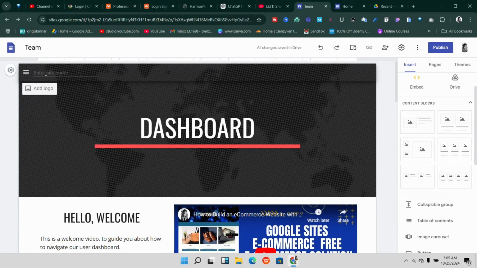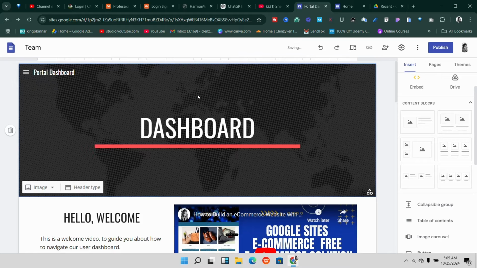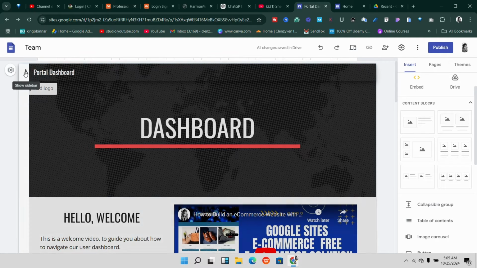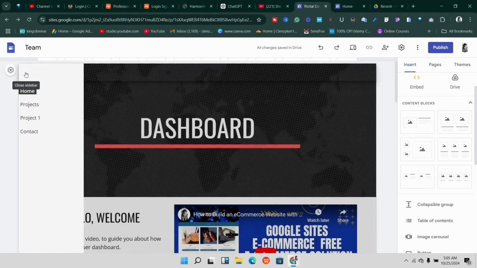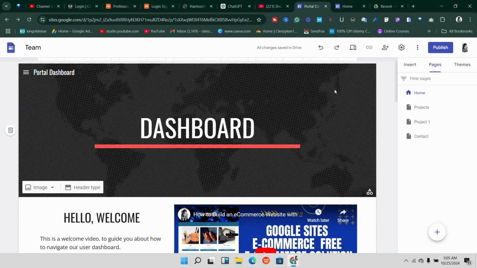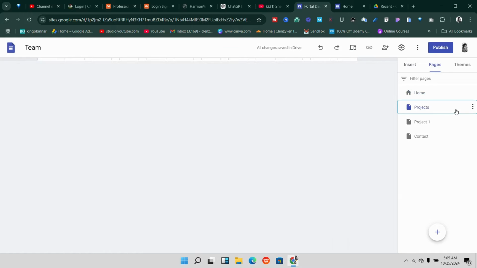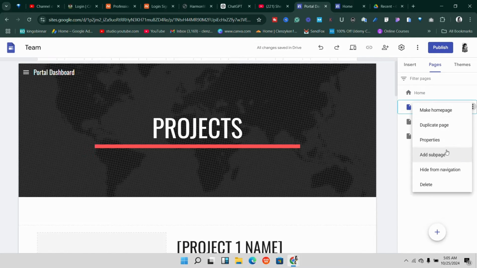And go ahead and add a logo here. In this case, I'll call it portal dashboard. So all good. We have different tabs here, and if I don't want these tabs, I just go to pages, come here, project 1, and I just delete it.